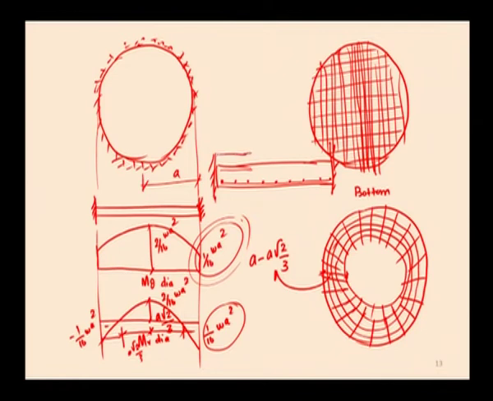This is for a distance of A minus A into root 2 by 3 on both the ends at the top. In order to keep this reinforcement and also to resist the circumferential moment at the edge, 1 by 16 W A squared by 2, so W A squared, the reinforcement has to be provided in the circumferential direction. So, that is called a circumferential moment reinforcement at the edge.